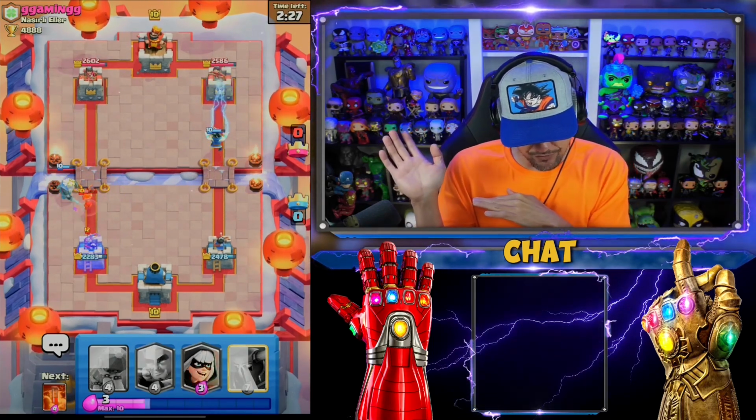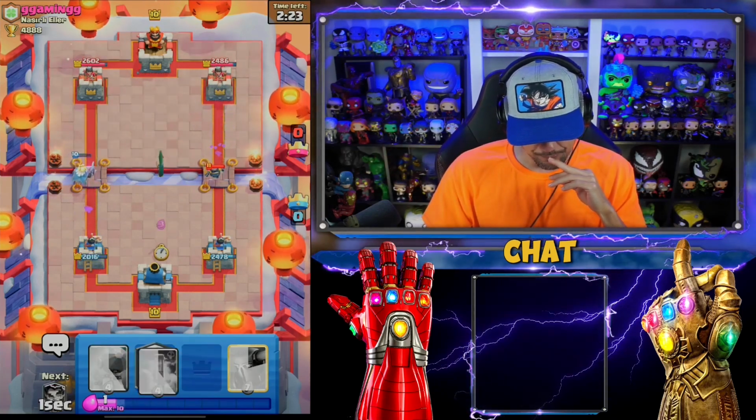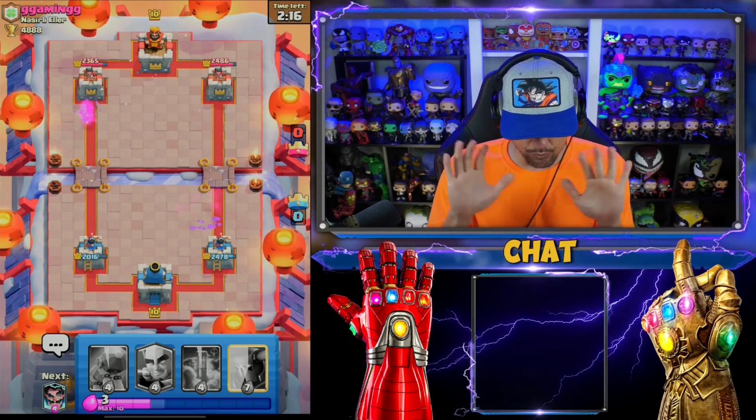All right, so we get some damage over there. He's got one little Larry. You see the little Larry on the tower there? That really stinks, huh? We'll be okay, though, I think. The Ghost will get a shot off, and we'll be able to clean up that mini P.E.K.K.A. as well. All right, so cool.